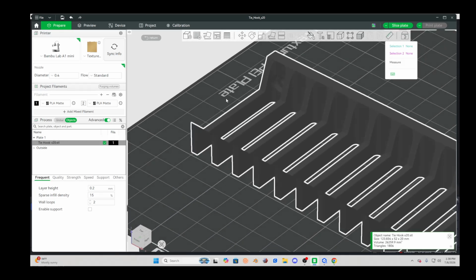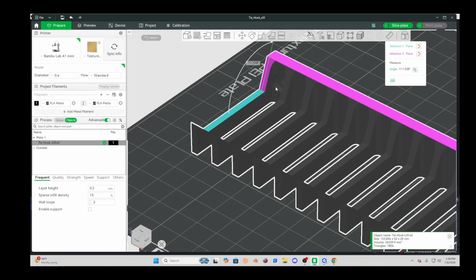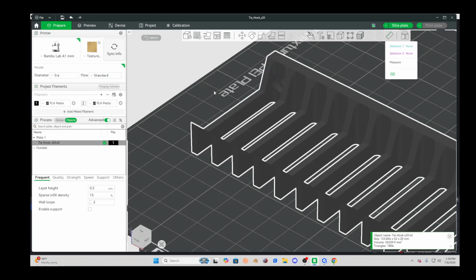We're going to be going over angles first. So now that we have clicked on the object, we can go up to measure, and using your mouse, left click, and then you can left click another surface in order to get the measurement. If you want to get out of this, simply click on the surface in order to get the surfaces deselected.